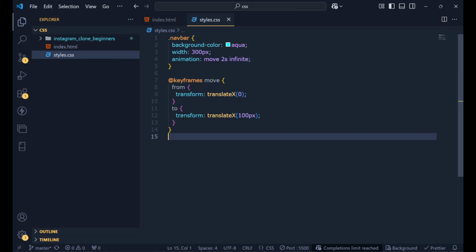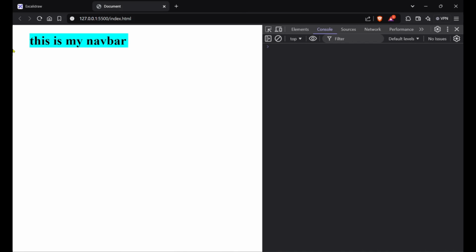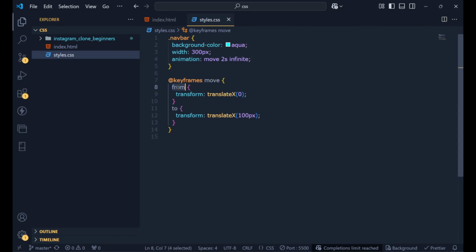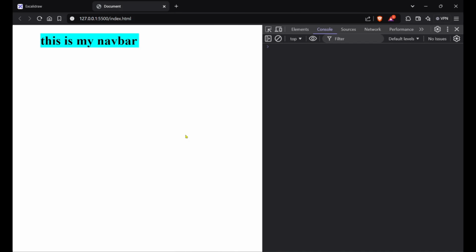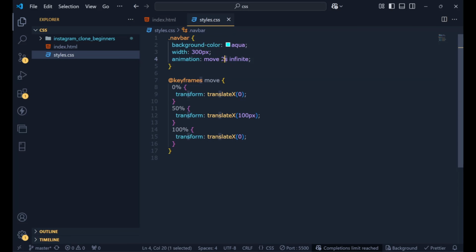So I want it to go to the front, then come to the start, then again go to the front. Smoothly, the entire animation. So for that, I'll make this 0%. I'll make this 50%. And at 100% it will come back to the initial place. So I'll say this again. Now if I hit save, you will see it will go ahead, then come back, then go ahead, then come back. All this is happening under 2 seconds.